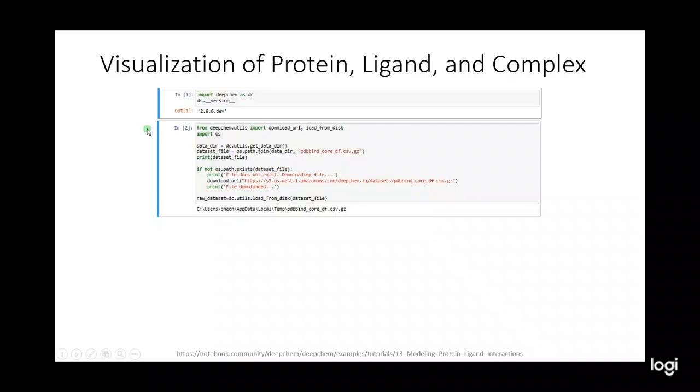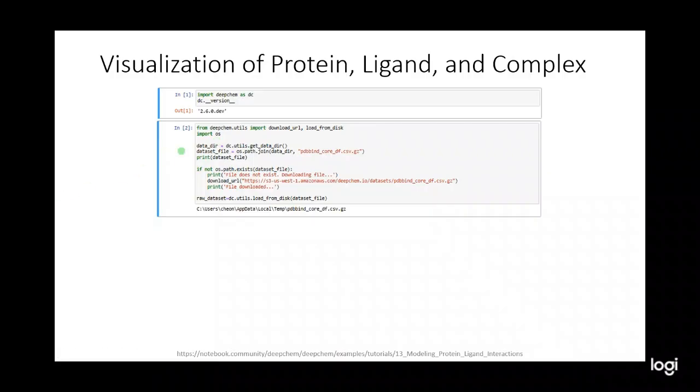To begin, we must import the necessary modules: DeepChem for chemoinformatics and molecular machine learning, the download_url module for fetching external resources, load_from_disk for loading pre-processed datasets, and the OS module for handling file operations.